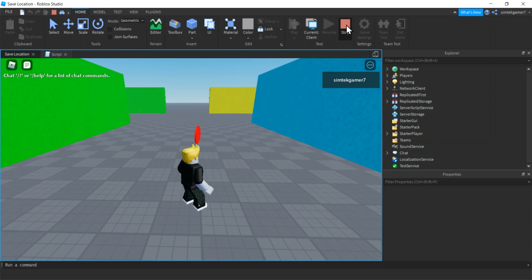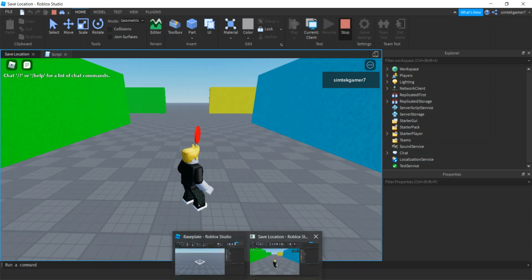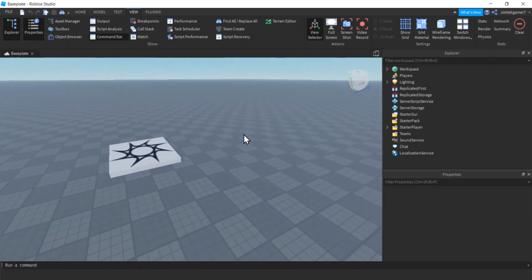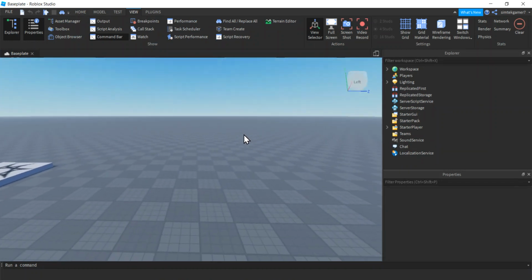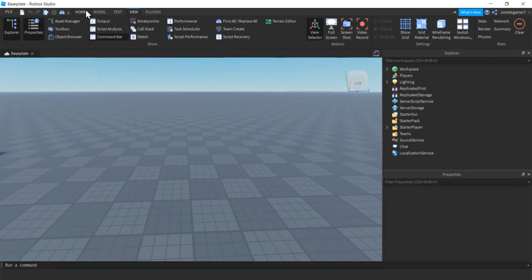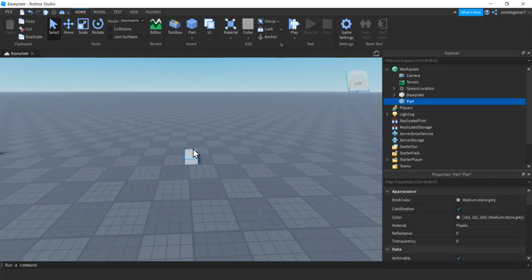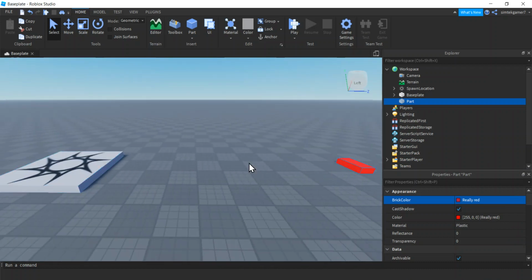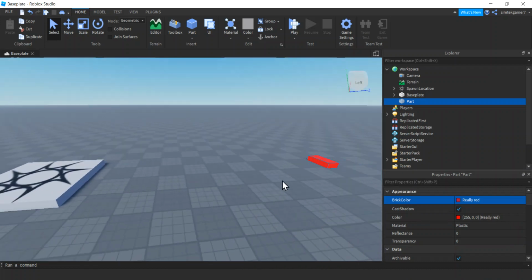So let's go ahead and get a fresh world and see how that's done. If you've tried to save off location, you'll notice that CFrames don't save. And I've got a trick for that. It's not a secret. I've seen it in a lot of forums. Let's put a brick here so we have a place that we can stand where we know we're not on our spawn location.